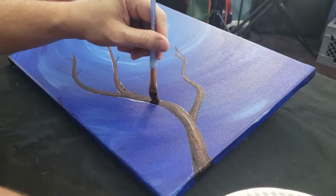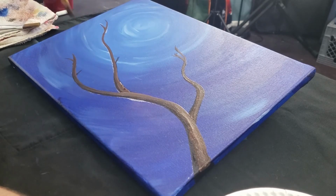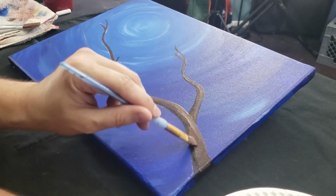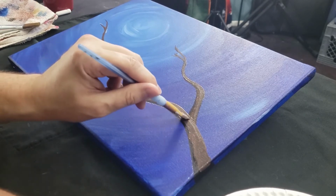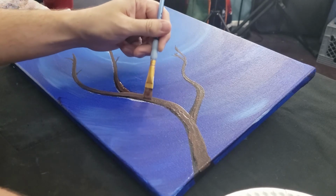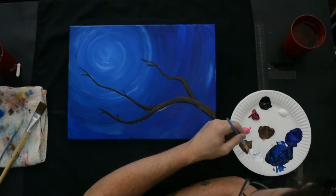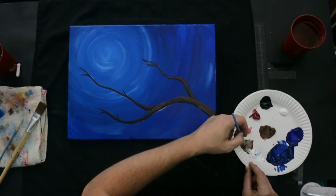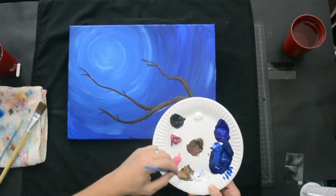So I just mix some white in, a little bit more and more and more. And that's how I'm getting these different shades and colors. But I think that's exactly how we make this look three-dimensional. So I'm going to just do some white now, mix it in with the brown. As I do this, I got this really light color. And this is just going to be the highlight.